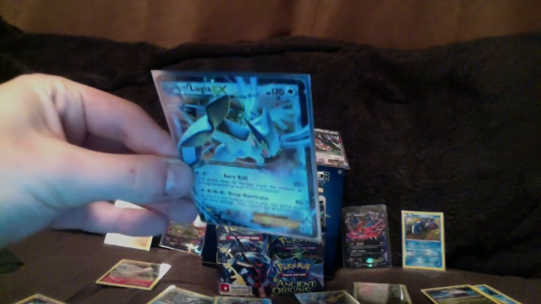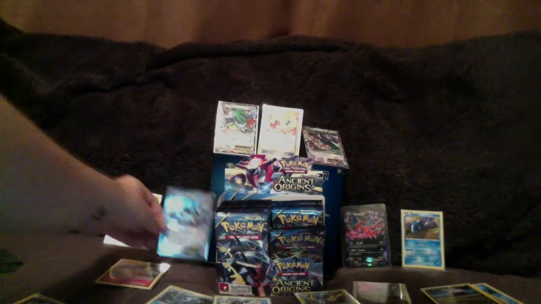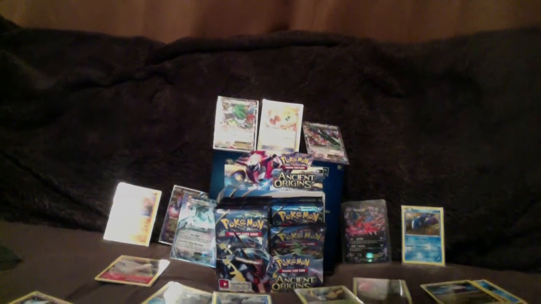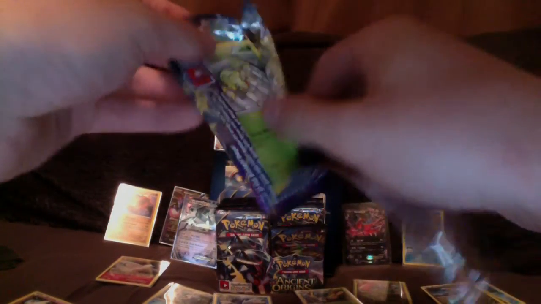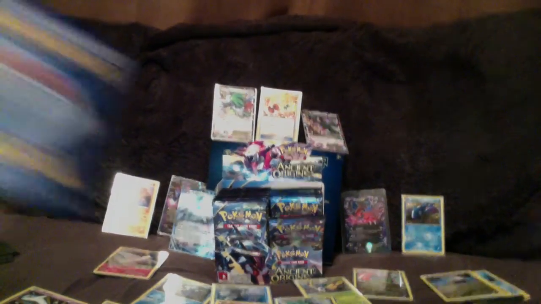There we go. Wouldn't mind getting that full art Lugia, but hey, I will deal with that. Once again, getting that help from Primal Groudon Shiny. Primal Fish. Burn, Primal Fish. Burn. Code card.